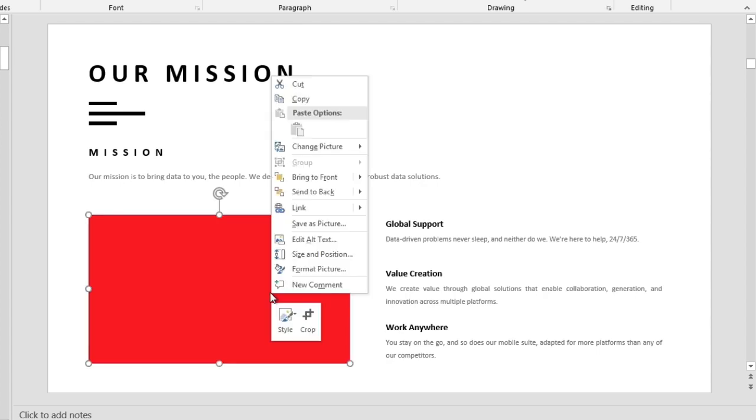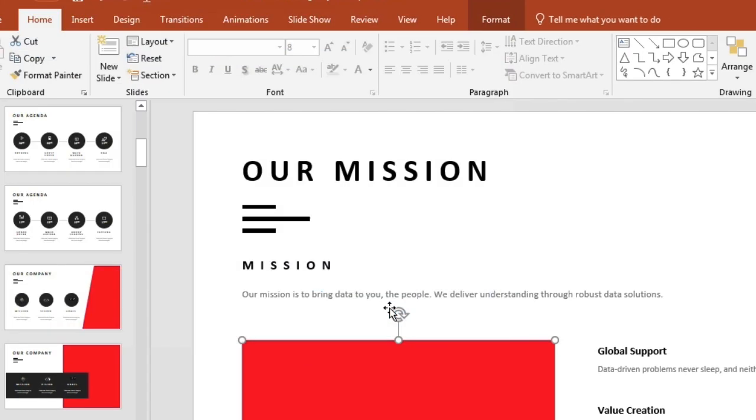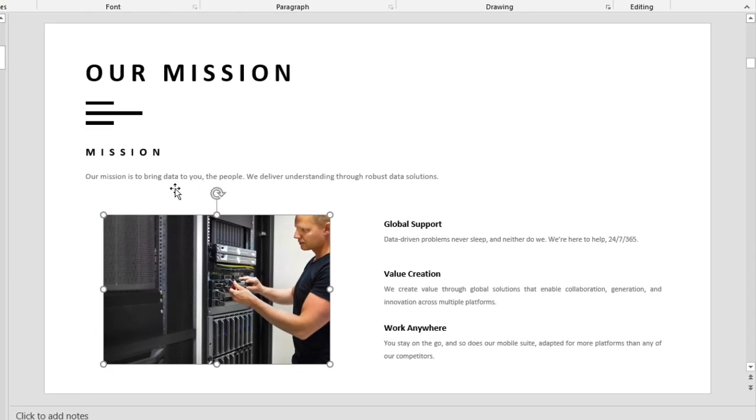Let's right-click on it, then hover over Change Picture and click From a File. The Browse window is going to open up, and there we can navigate to an image stored on the computer. Click once to select it, choose Insert here, and boom, PowerPoint drops it right onto the slide. Scaled just right and looking stunning right out of the gate. That's how easy it is to use image placeholders.